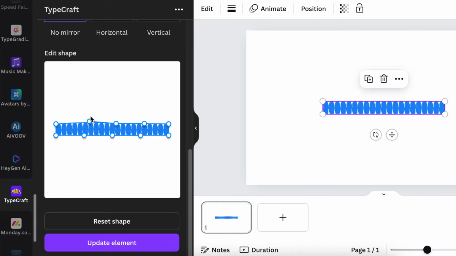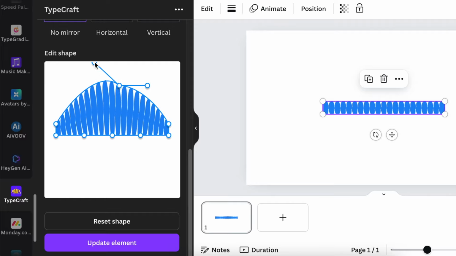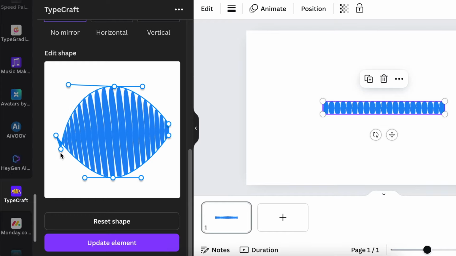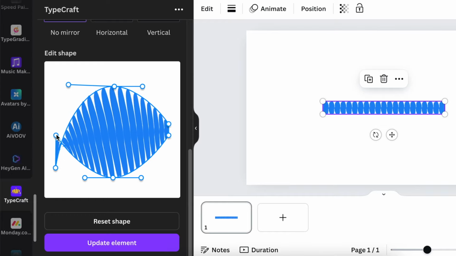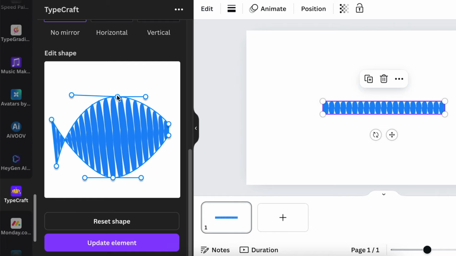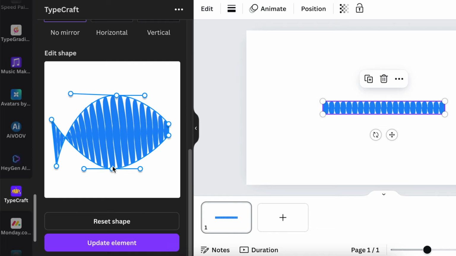So you're going to hold the end points and create a round shape of a fish that looks like that. And you do the same at the bottom of the design. And then you twist the fish so that you have a tail. Depending on how big fish you want, you just make your adjustments.